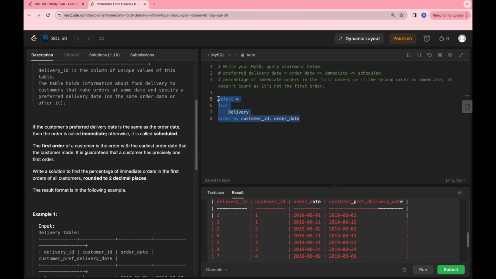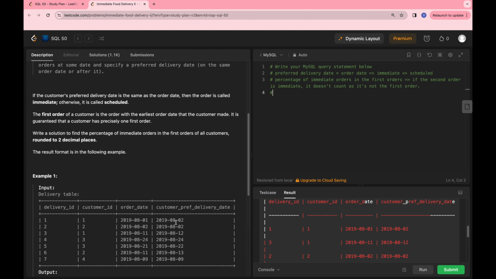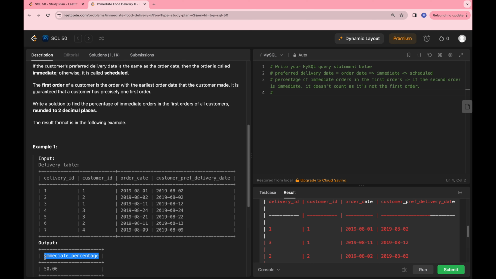All right, let's remove this part, and to get the immediate percentage, let me get the formula down. So the immediate percentage is identified as the count of immediate orders over the total number of first orders or the total number of customers.